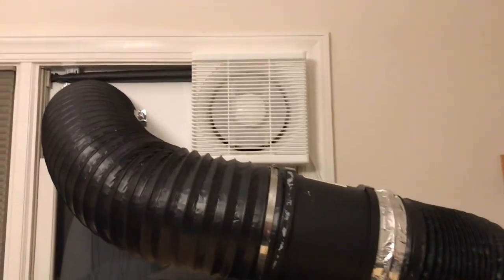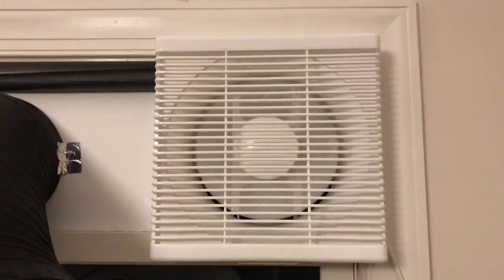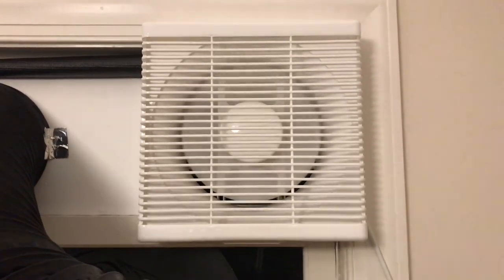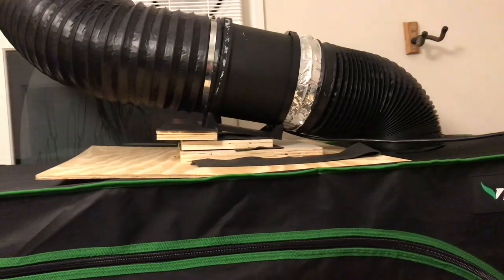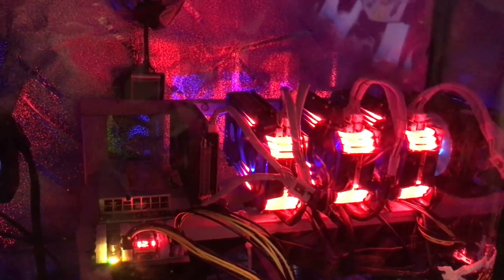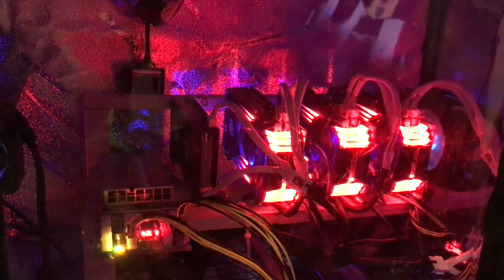Simple things are sometimes the best — 40 bucks. I'm not buying any GPUs right now. I'm just trying to be more efficient, and with T-Rex miner I figured out about 60 more megahash total, which is almost two extra cards — like two 1660 Supers or two 6600 XTs.